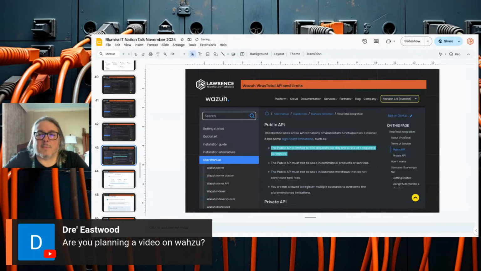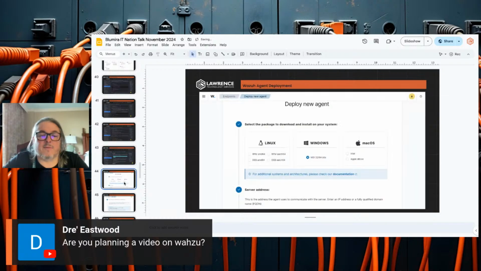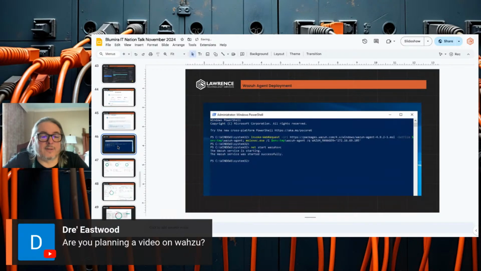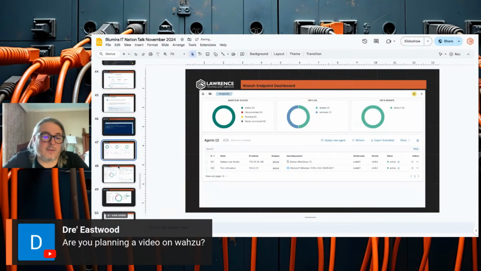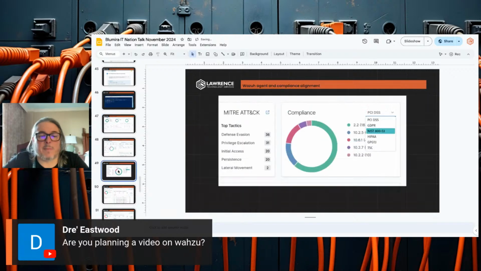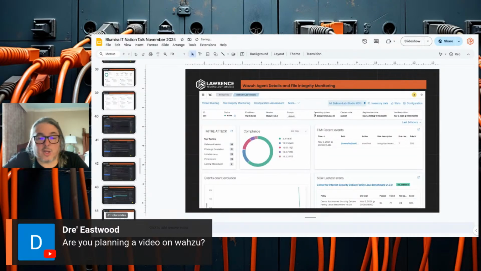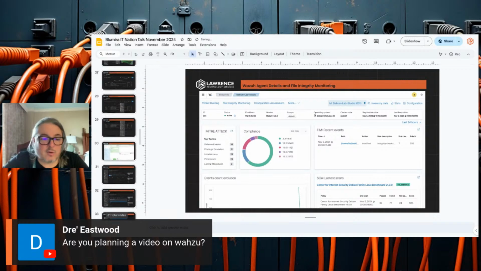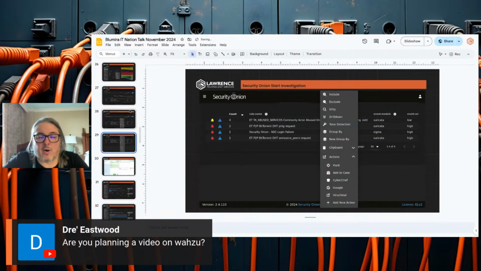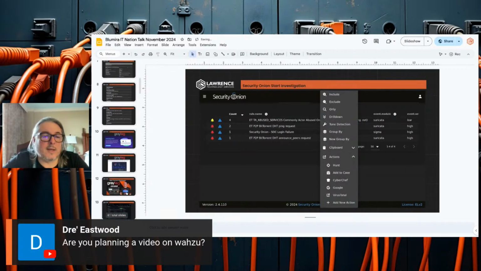The API limits are impractical to make this as usable. There is a public API that you can use to do the things Wazuh does, but if you don't start paying money, essentially, it's not an effective platform at a lot of things. But I walked through how to install, I can tell you how it sets up. That part was pretty easy. I thought some of their mappings were cool. So there's definitely a huge number of things I liked with Wazuh, and a huge number of things I like with Security Onion, but there are also some challenges.